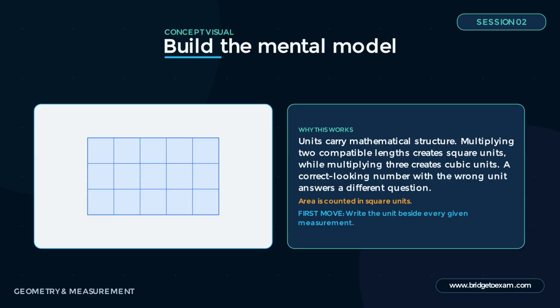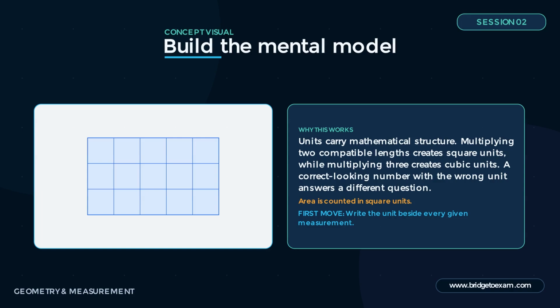Now add a precision check. If a diagram provides several dimensions, do not assume every number is needed. Circle the quantity named in the question, cross out unrelated information only after you can explain why it is unrelated, and predict whether the result should be a length, an area, a volume, or an angle. A complete line of work should make the diagram, formula, substitution, arithmetic, unit, and conclusion easy for another learner to audit. Use this repeatable method.